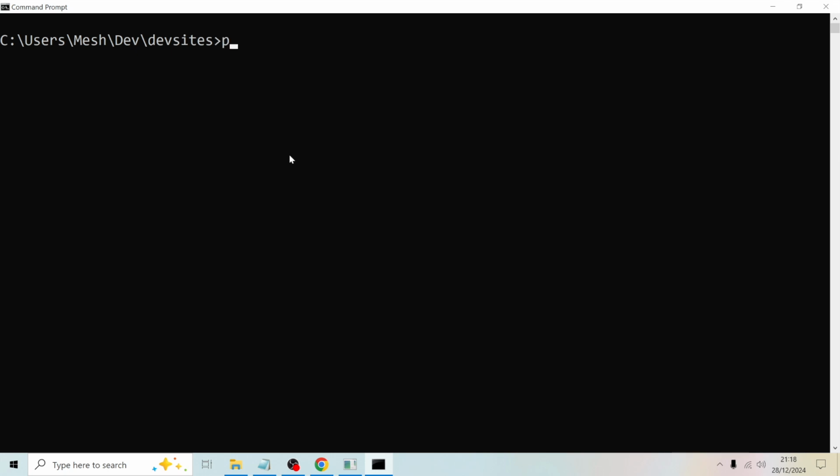I want to use the PHP built-in server to run the website. So php -S localhost, which is the IP address I want this running on, which is 127.0.0.1, and then the port, which will be 80.